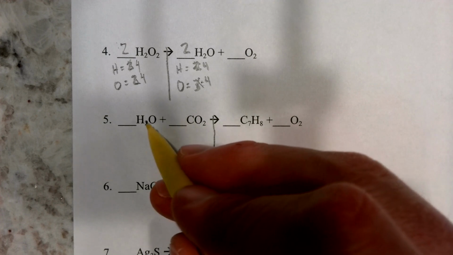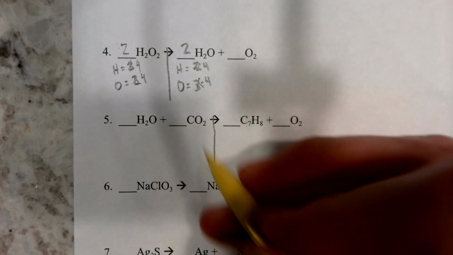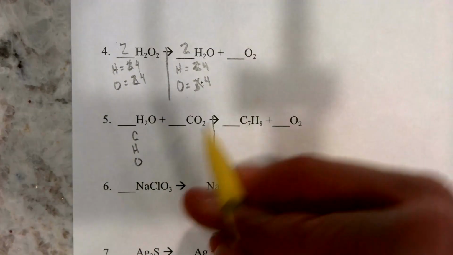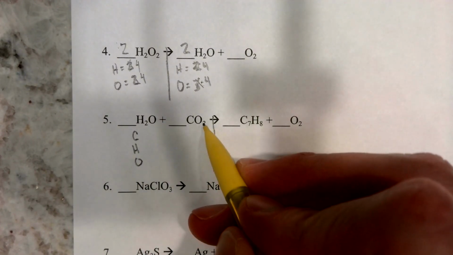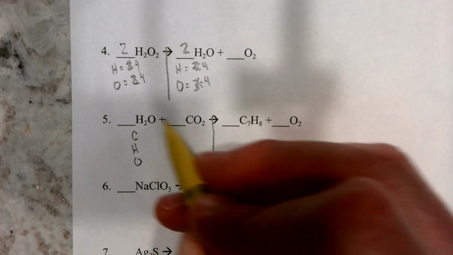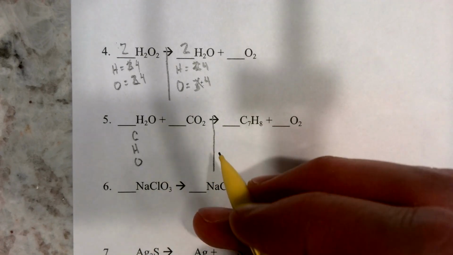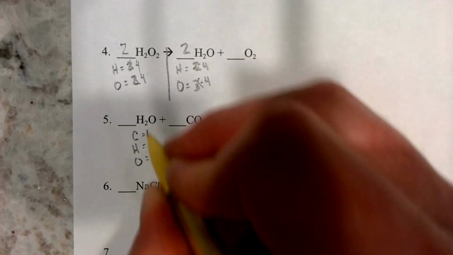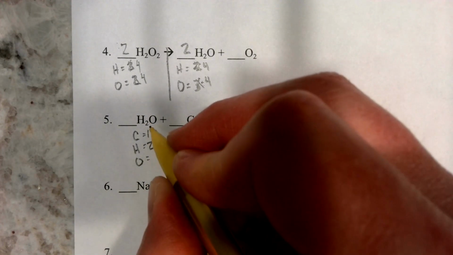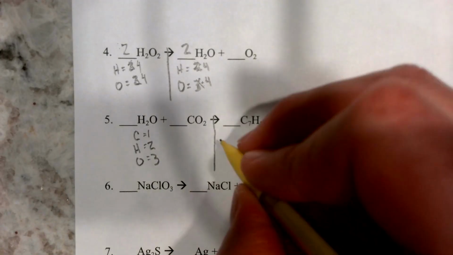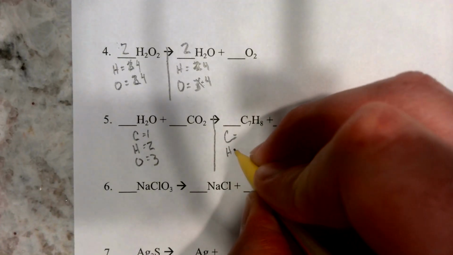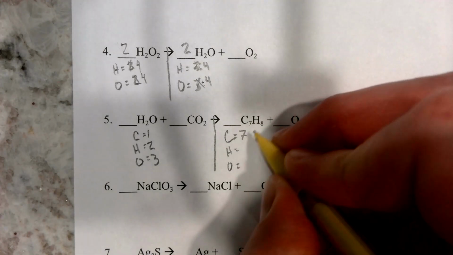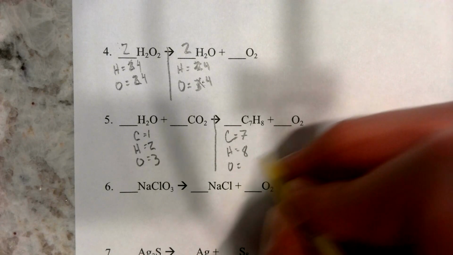All right, so we've got carbon, we've got hydrogen, we've got oxygen. I will say on some of these, you're going to struggle because you're not going to add these 2 oxygens. You're going to be like, you just have 2. Nada donna, lemonada. You also got that one. That'd be a big old 3. All right, so here we've got 1 carbon, we've got 2 hydrogen, we've got 3 oxygen. So we can go ahead and look over here on the other side. Count, we've got 7, we've got 8, we've got 2.